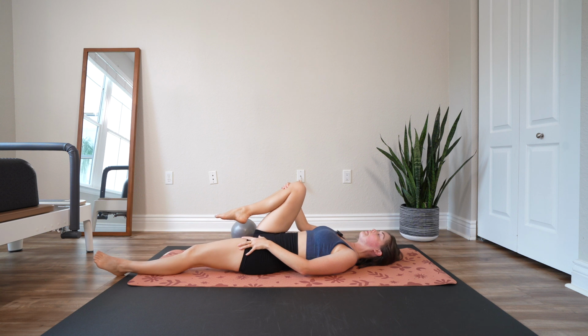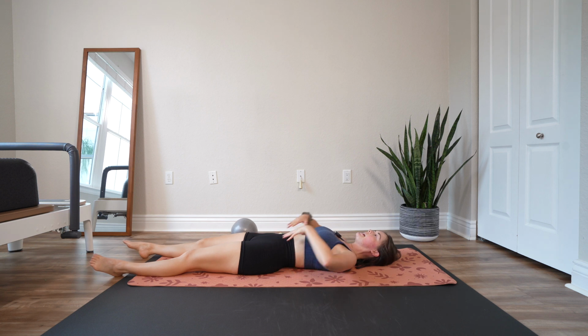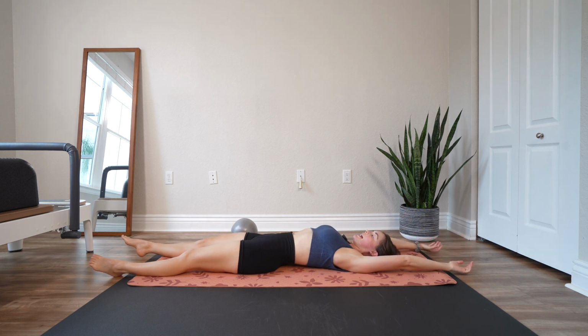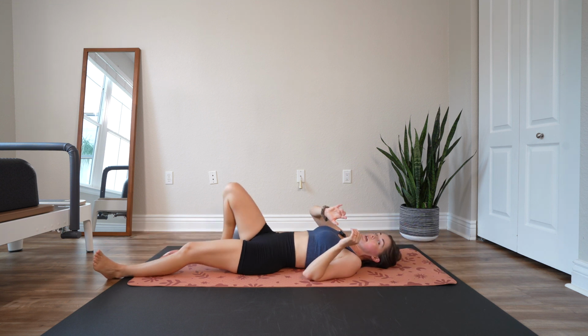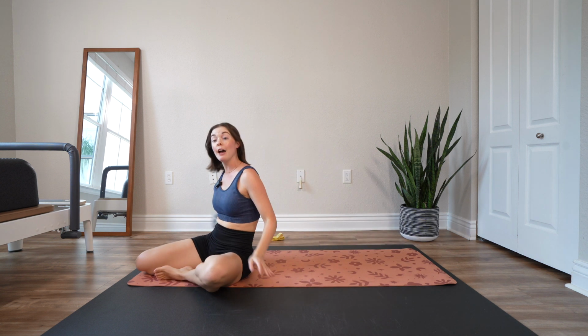Let's carefully stretch both legs long this time, creating a sense of length and openness to the front of the hip and thigh. Maybe taking our arms back overhead or wherever feels best to your body, and maybe wiggling out those fingers and toes. We're going to move into some spine flexion and extension and work a little bit more through those abs. So carefully rolling to one side, pressing yourself up, and this is where if you have your Pilates ball, you're going to use it.